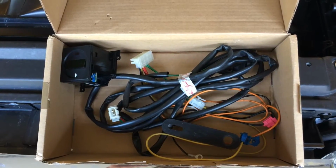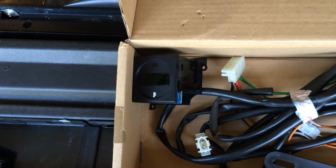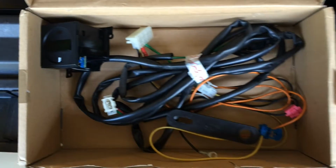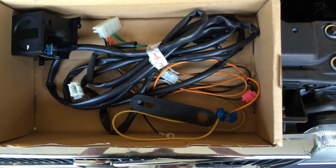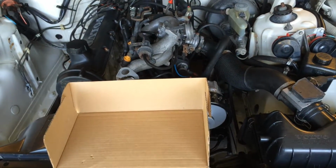And this is the kit that I got for the car. You can see the digital instrument cluster and all the cables and the bracket to install on the car. So let's go and show you how you do it.